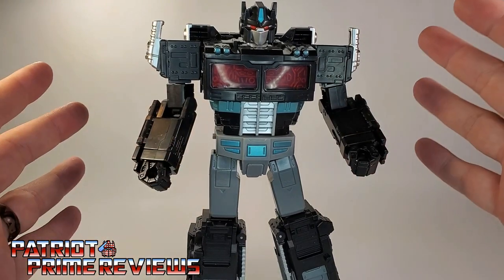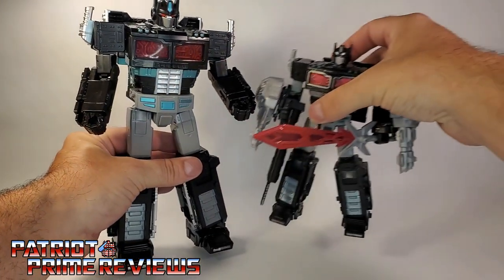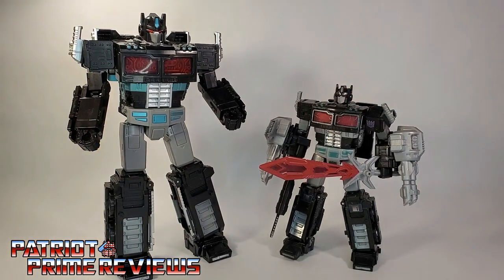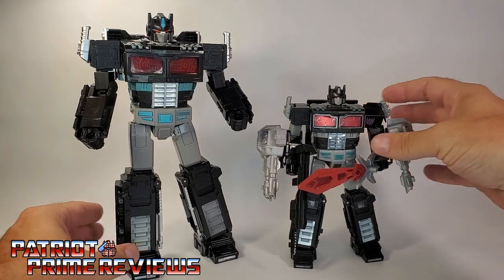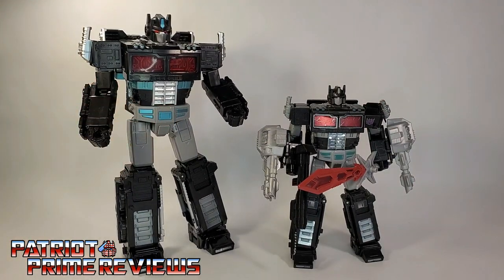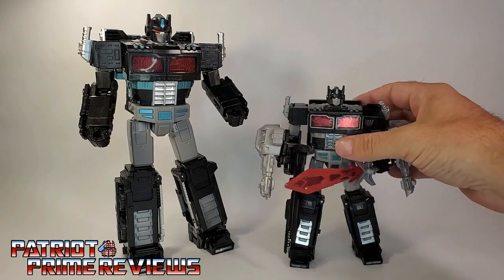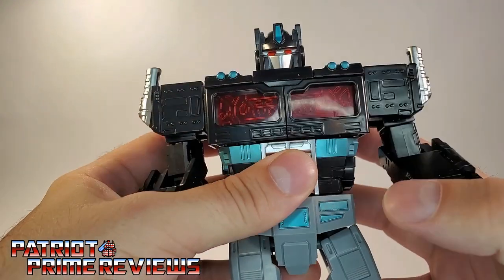Now, this is a jumbo version of the Nemesis Prime that we got as a Walmart exclusive. It was part of the spoiler pack. But my God, what a size difference. That is awesome. And this guy is heavy, too. I mean, he is a very well-built figure. So let's go ahead and move little Nemesis out of the way. Take a closer look at this guy.